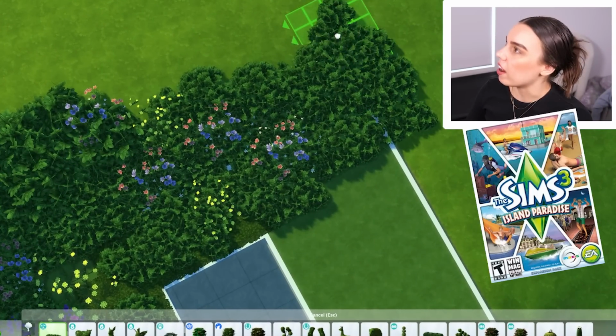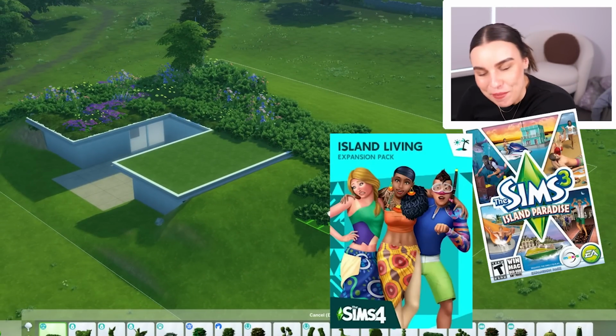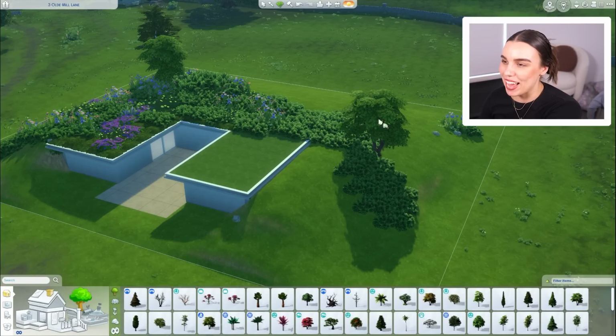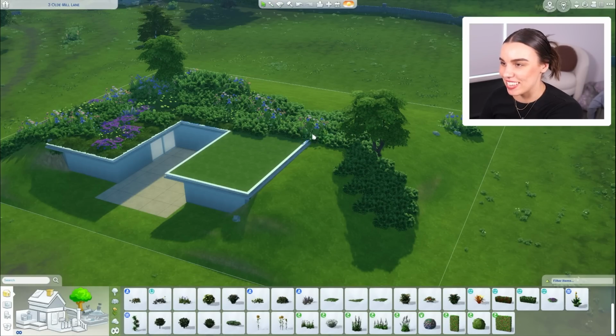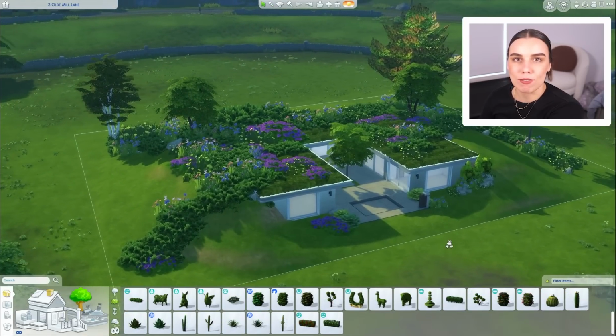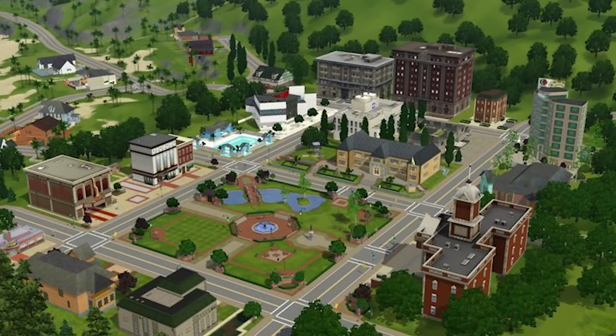Wait, Island Paradise? Island Living. I'm getting confused with The Sims 3. I get all the Sims games muddled up sometimes just because the packs are so similar. Like they have the same themes. And sometimes I even think of Willow Creek as Pleasant View or Sunlight Valley. You can tell I've been playing The Sims for a long time.